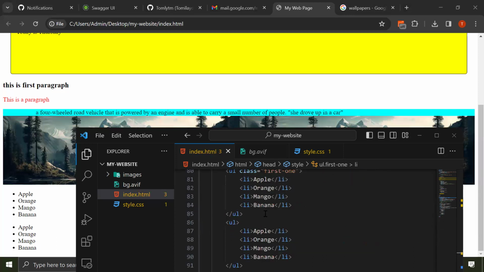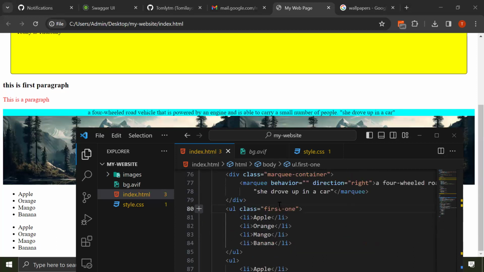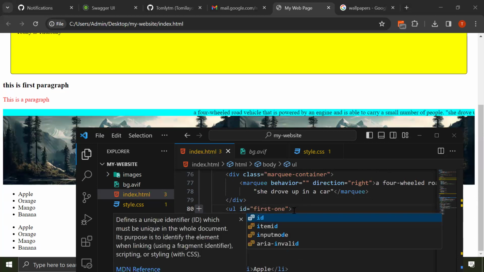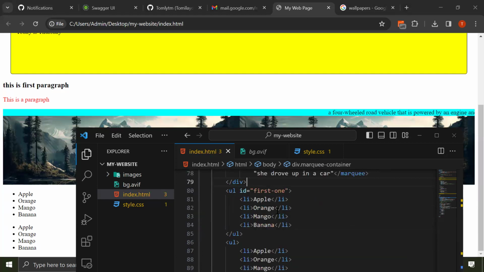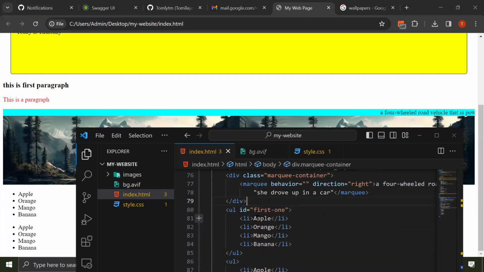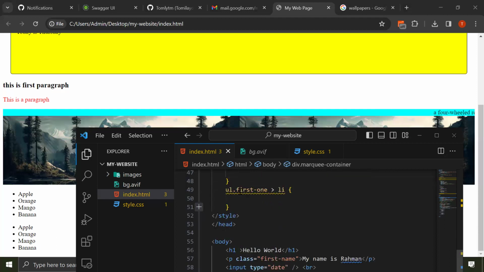Basically, it's even better to use ID because it is unique. So let me just use IDs instead because it is unique. I'm not going to call it multiple times again. It's just meant to be for just this list item, this particular list. So let me just use IDs. So I'm going to change this dot to hash because it's used for IDs.